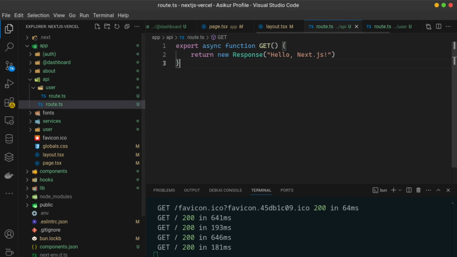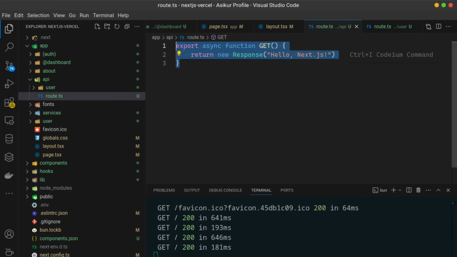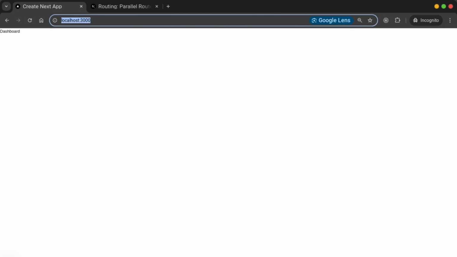I'm using the get method, which is named GET, and you can use post, put, or anything that you want. So when I hit /api, this route will be called and shown in the browser: hello from Next.js.